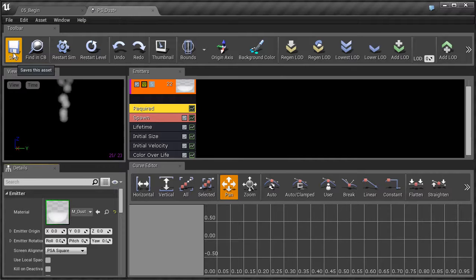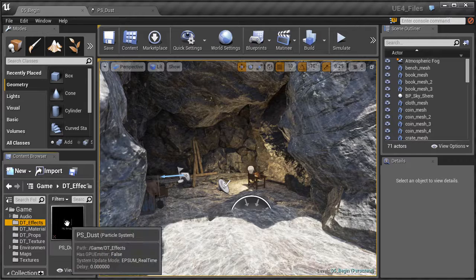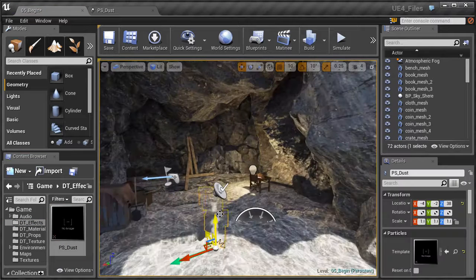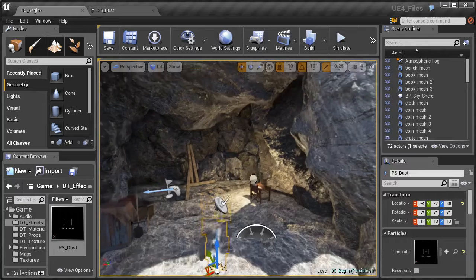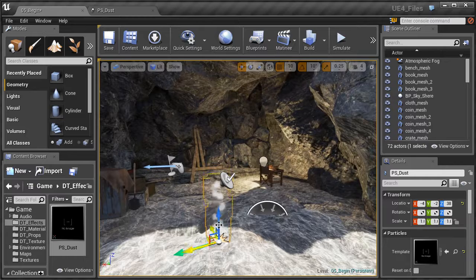So we'll save the particle system, then go outside into the level editor, go to the effects folder, and simply drag and drop that particle system. You'll see we get a new icon, and you can see here that we are emitting these particles in our level. As we change this, it will begin to change inside the level as well.